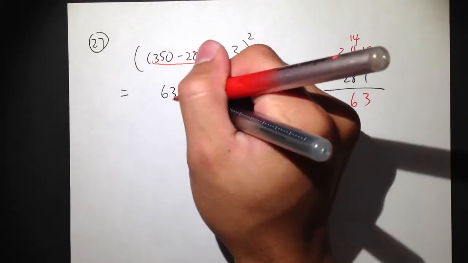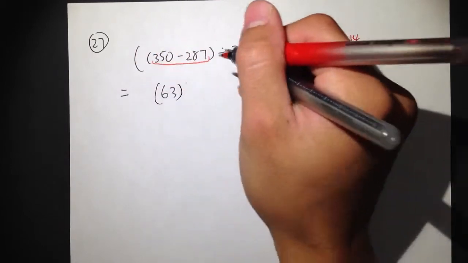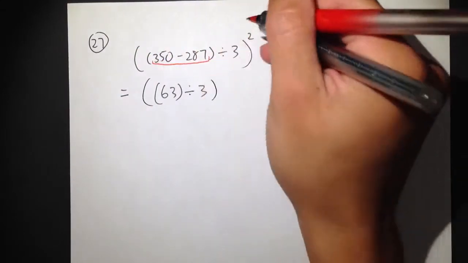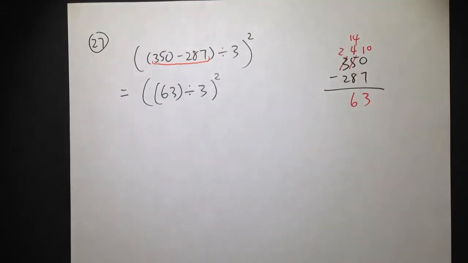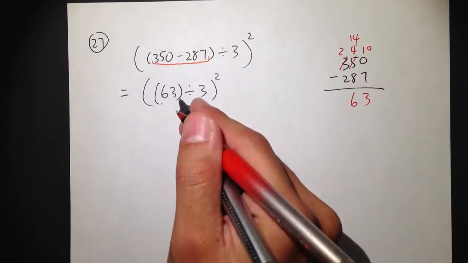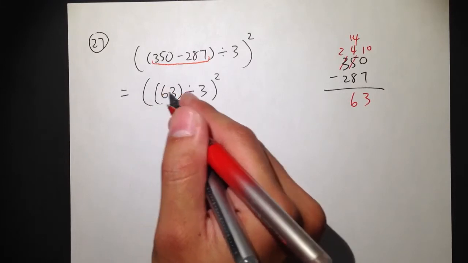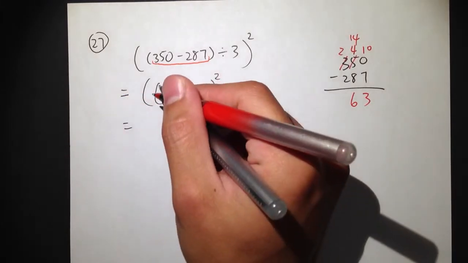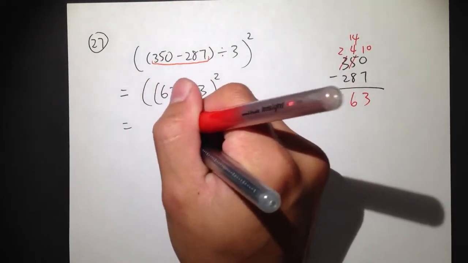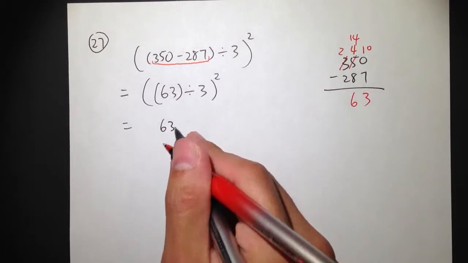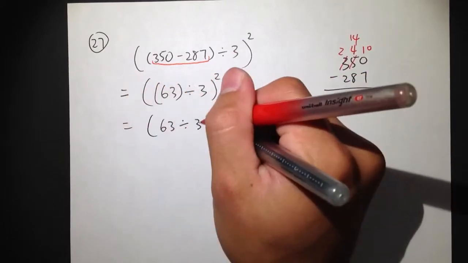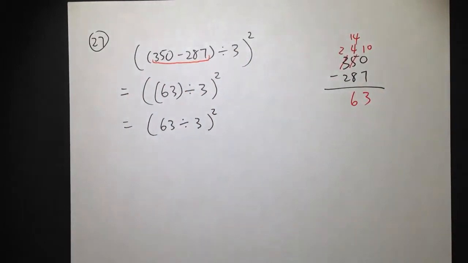So we have 63, and then we can maintain the small parentheses, and then maintain the division, the 3, and then bring down the big parentheses, and we still have the exponent 2 on the top, right here. But let's take a look at this one. We have 63 inside this parentheses, and there's no number in front of this parentheses. So this smaller parentheses doesn't matter anymore. So we can look at this question as 63 without having that parentheses. 63 divided by 3 right here, and then maintain the big parentheses to the second power like that.